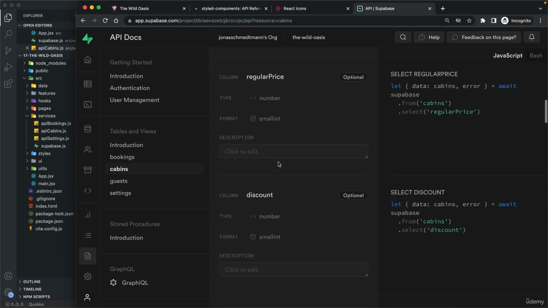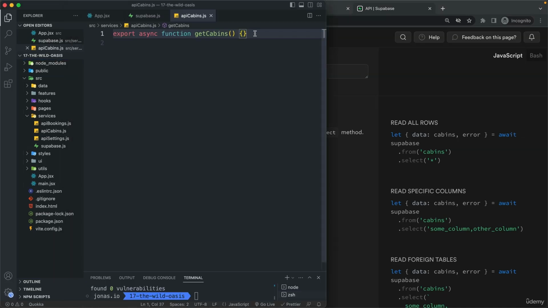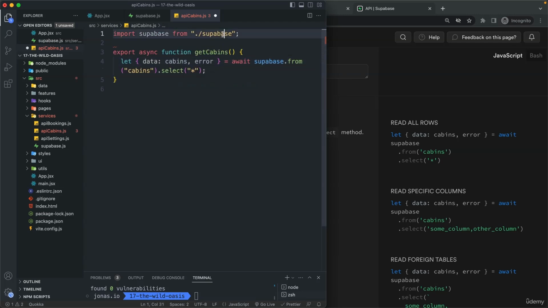And so let's return to our API page, and then let's go to cabins. And then what we want to do is to select all the columns. So basically read all the rows. And so we can actually just copy this snippet here, place that here. And so let's see what we have. So here we are using the Supabase client, which now we need to import here, which is exactly this one that we just created earlier. And so, as I was saying earlier, we will now basically query this Supabase client. So creating queries that will then return, in this case, from the cabins table, all of the fields. So that's what this here means.